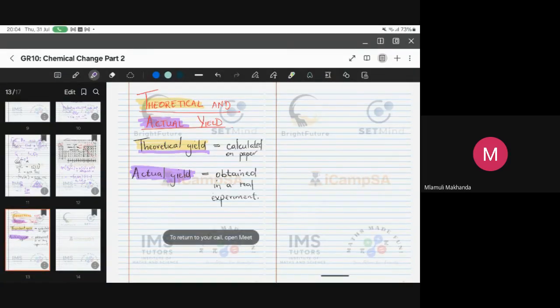All right, so remember what I said. The day before you go to your next class, you plan. Say it's 6 a.m. You write it down in your notebook or diary. You write down: I want to wake up at 6, this is my timetable. By 10 past 6, I should be done showering. By 6:30, I should be eating breakfast. That's your theoretical yield right there. That is the stuff that you predict. You don't know if it will actually happen as is.